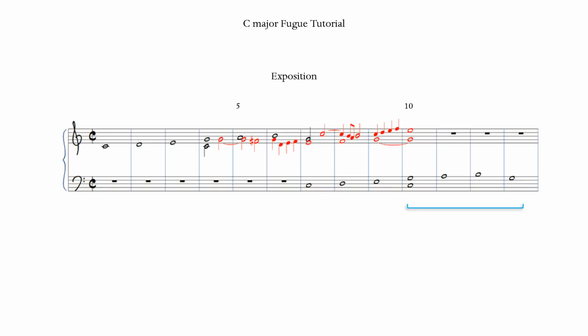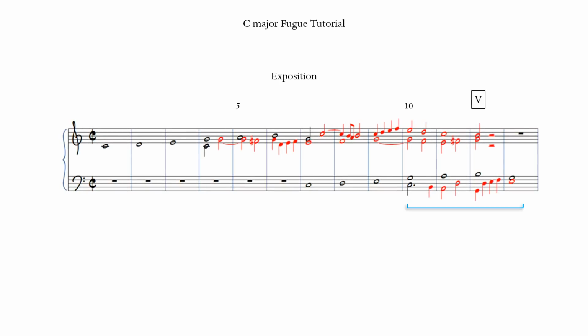For the last segment, we need to harmonize the subject in the tenor voice by composing a bass, alto, and soprano. I'd also like to have the first cadence in the piece somewhere around here, and the best opportunity for one, given the shape of the fugue subject, would be here on the note B, treating it as the third of a tonicized G major triad. I'm imagining a chord progression something like this.